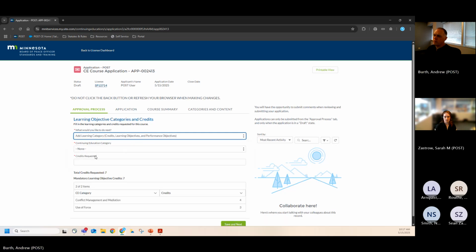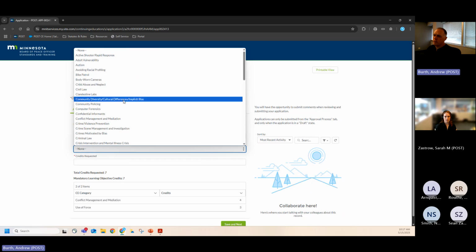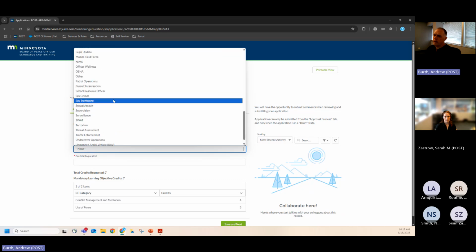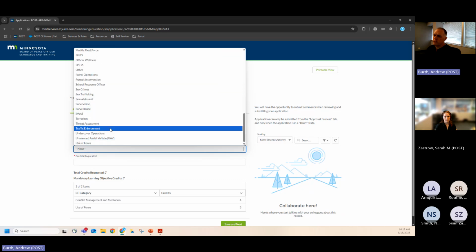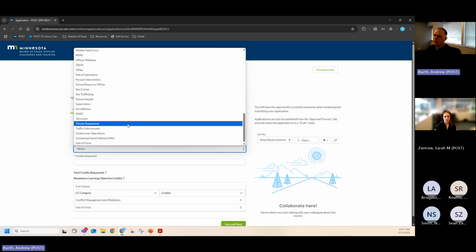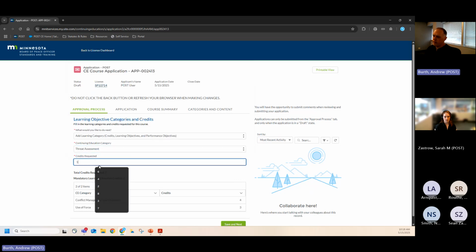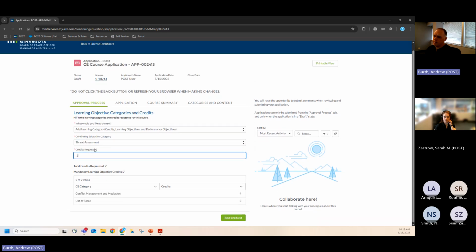So the combination course is just simply going in and adding one of these general CEs that you're doing within that course. So I'll add threat assessment, which is not a mandatory learning objective.